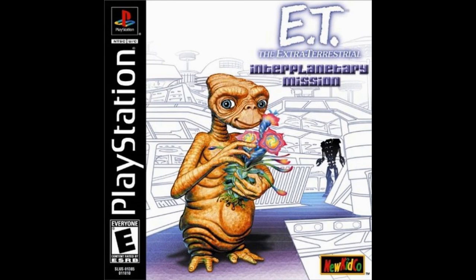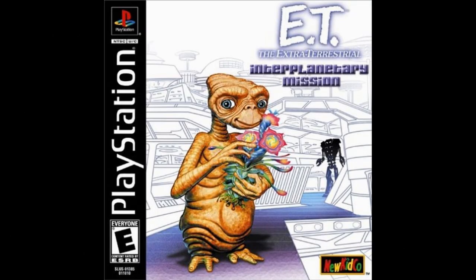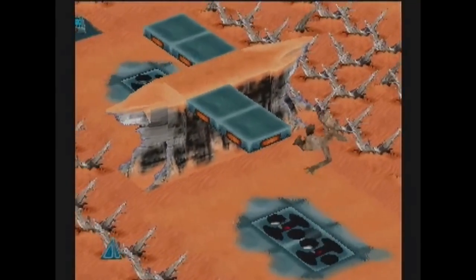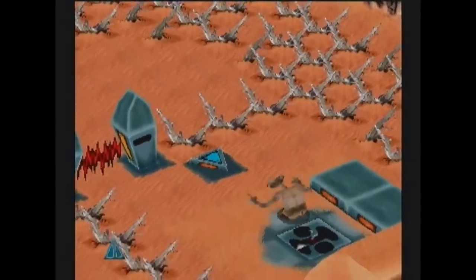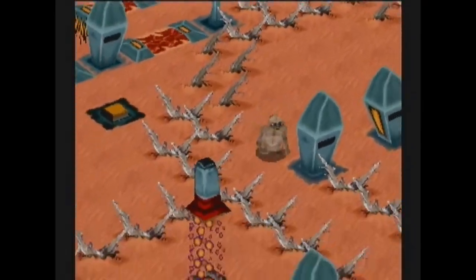E.T. Interplanetary Mission was released in 2002 for the PlayStation 1 to celebrate E.T.'s 20th anniversary. This game is very obscure because after the disaster which was E.T. on the Atari 2600, gamers wanted absolutely nothing to do with the little alien from the green planet. You play as E.T. and your objective is to explore different planets and collect rare and exotic plant specimens to save the universe. Now I don't know about you, but I don't know how finding rare plants is supposed to save the universe.